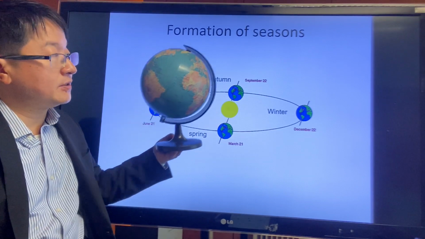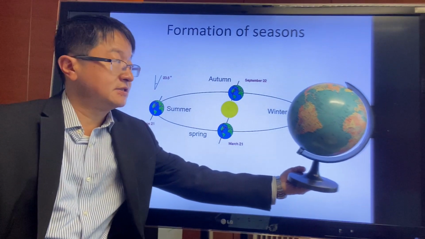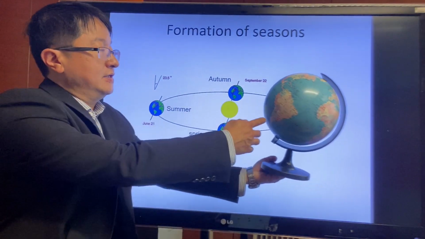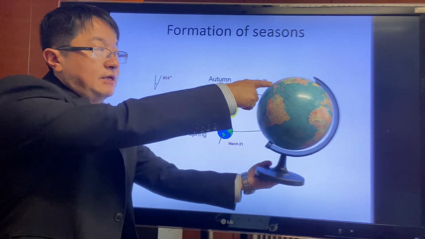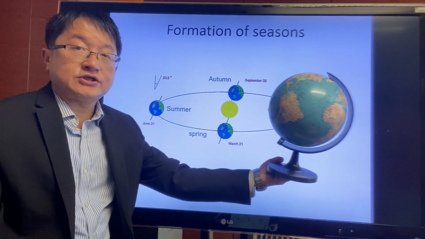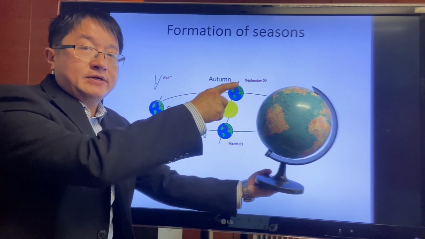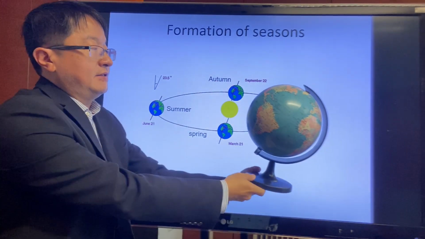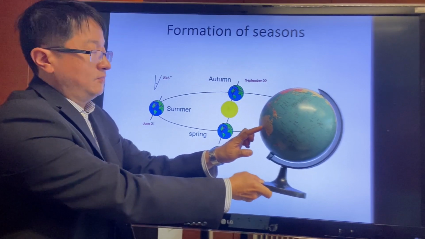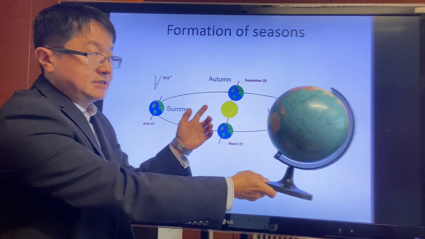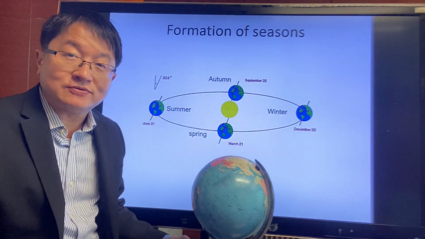After summer will be autumn. After autumn will be winter. And in this case, the southern hemisphere will face the sun more directly compared with the northern hemisphere. So the situation reverses. Hong Kong, China, or North America are now in winter time, and countries like Australia will face the sun more directly, and this is the reason why we have summer. I believe that you should have learned this in your primary school, right?